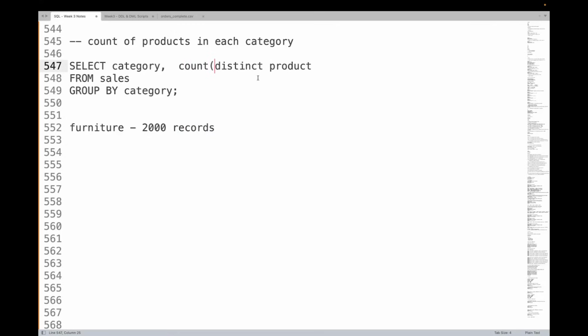That means I should get a single value, which is seven. That's what it will accept. Otherwise, it will fail. I can give some name, total products, from sales group by category.